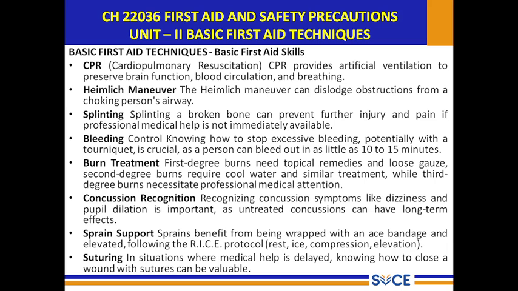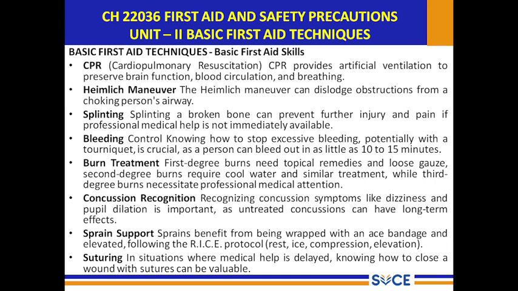CPR provides artificial ventilation. It is a standby of ventilation to preserve brain function, blood circulation, and breathing. When somebody goes unconscious, certainly this will support them. Then the Heimlich maneuver can dislodge obstructions from a choking person's airway. This Heimlich maneuver is the second skill in first aid technique, which will help the airway to be cleared. When there is a blocked airway, it will be cleared with the support of the Heimlich maneuver.